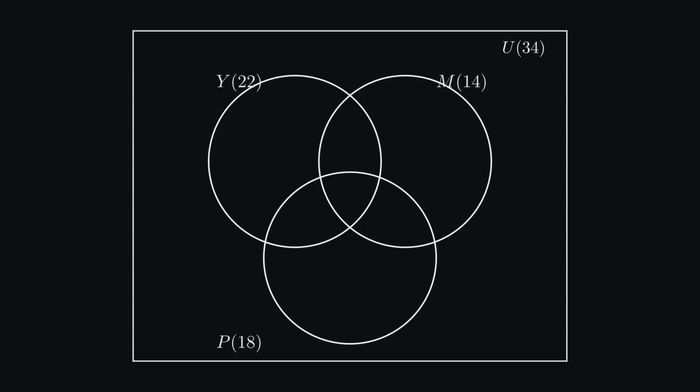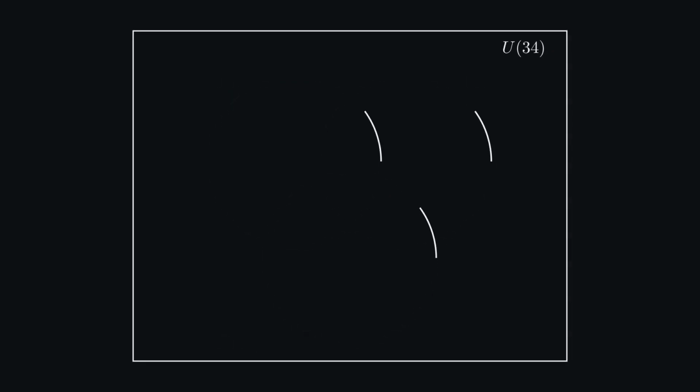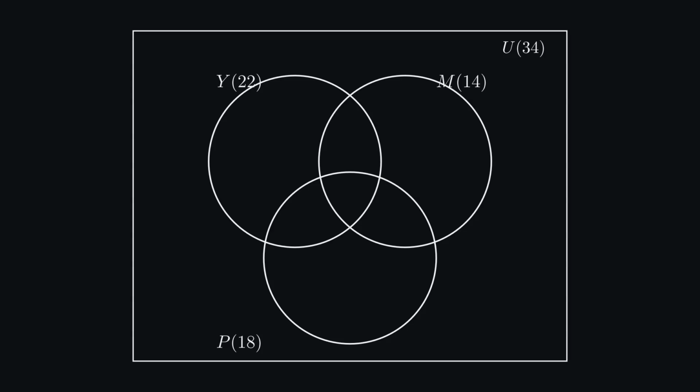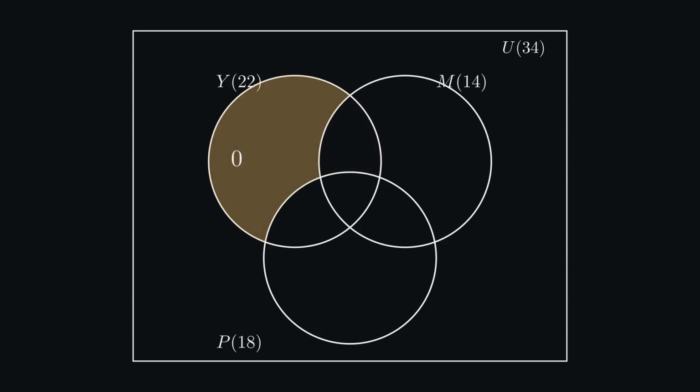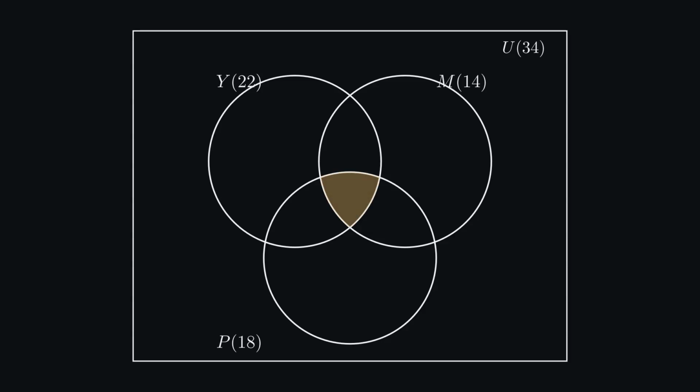We'll fill the Venn diagram from the inside out, starting with the common area. Place 7 in the overlap for yam and maize, and 9 for yam and plantain. The center remains 0. Since 7 women sell both yam and maize, place 7 in the overlap of yam and maize. Since 9 women sell yam and plantain, place 9 in that overlap. No one sells all three items, so the middle region is 0.